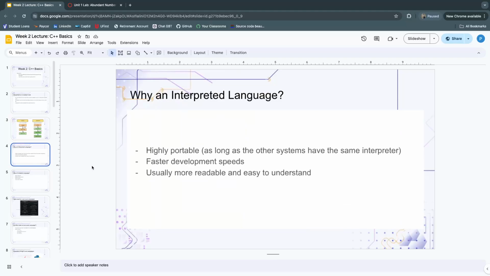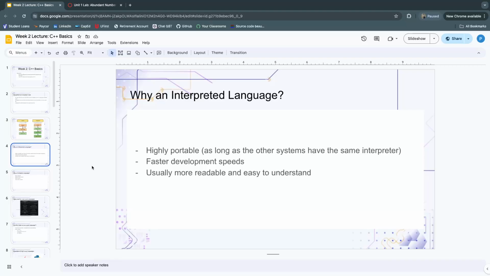It's usually faster development speeds, and it's usually easier to understand. And the reason why it's easier to understand is because the language normally has been abstracted out, right? It is more of a higher level language. For example, Python, which is an interpreted language, was built off of C++, right?